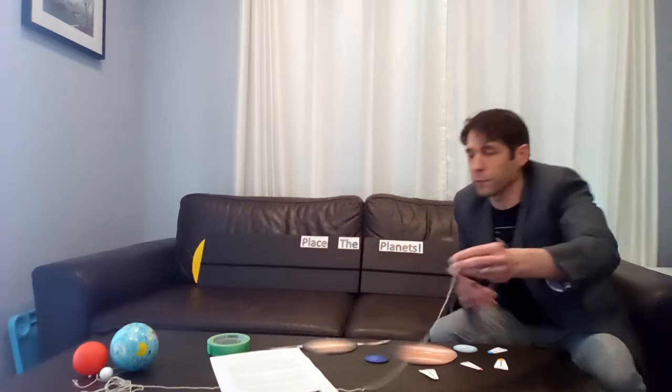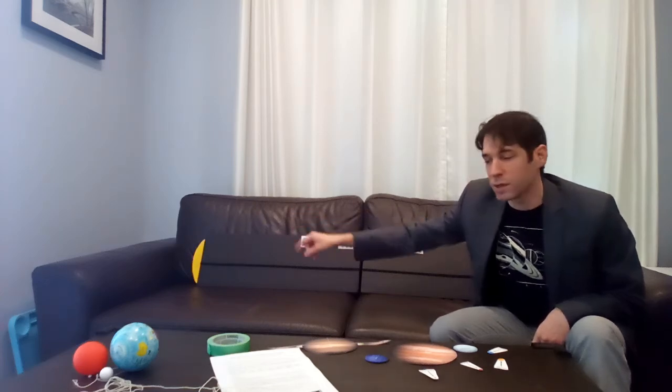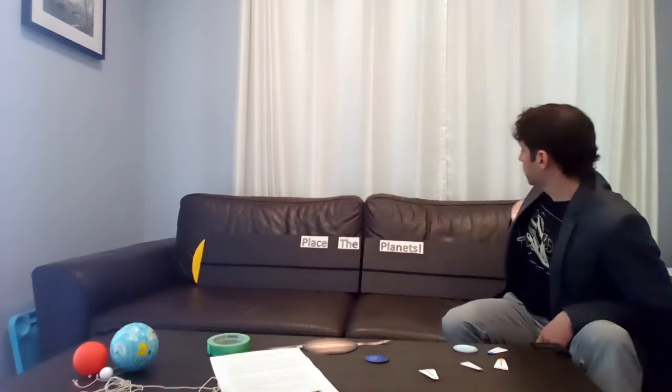And here I've got mine all set up, although I'm using a piece of Velcro, because I've done this one in public before, so Velcro is a little bit more reusable. But you can do whatever you want, or you can use a piece of string, whatever works for you. Lay it out on the floor. One side is going to be the sun, and you can see my little sun all the way over there. Now, if the sun were to be properly sized for this, the sun would have to be about 10 Jupiters wide. 10 Jupiters wide means what? Roughly the width of my couch here. So that's something I don't really need you to print out and cut out. Let's just say the sun is big.